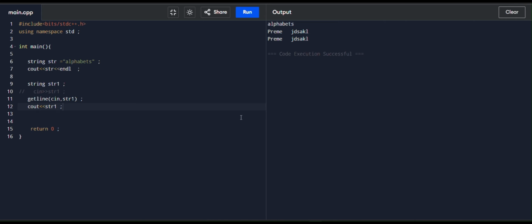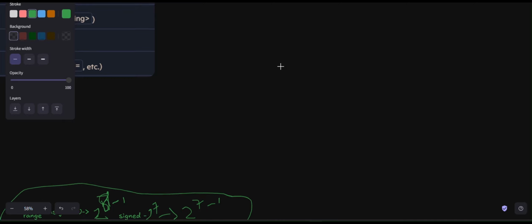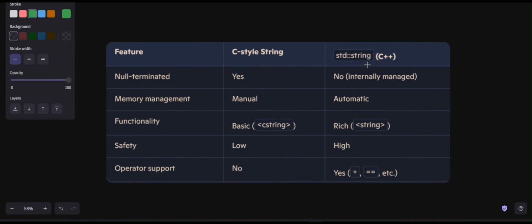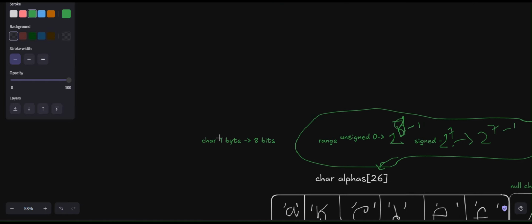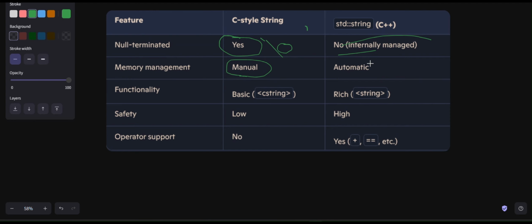Okay, so there are various types of string methods. So what is the difference between the string and your C style string and character array? In the C style string, that is null terminated, and for the string, this is internally managed. For memory management, the C style string is manual memory management, because you first have to assign your size, then go to the initialization, and here it is automatic.